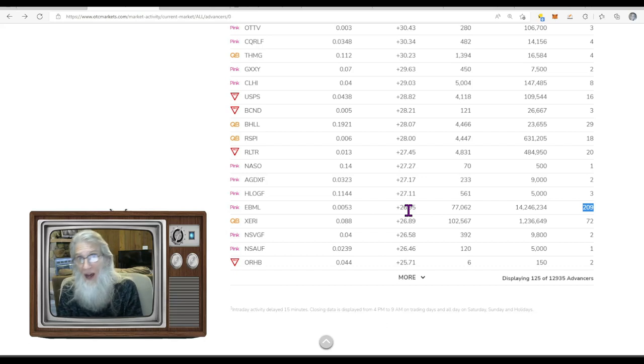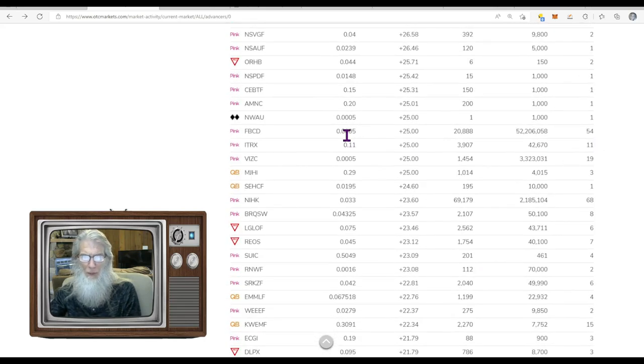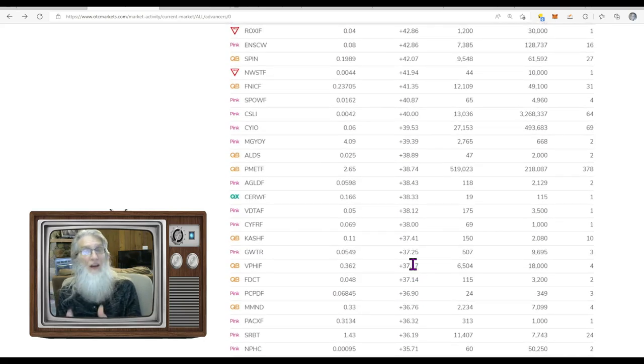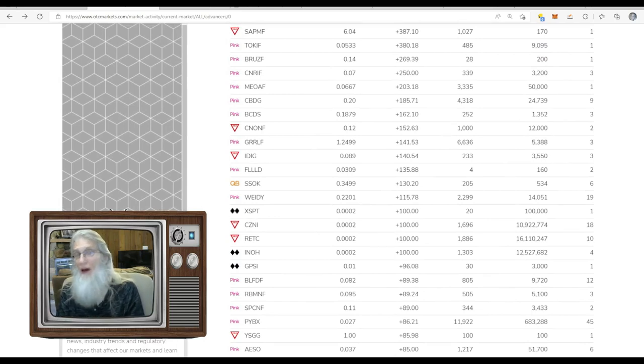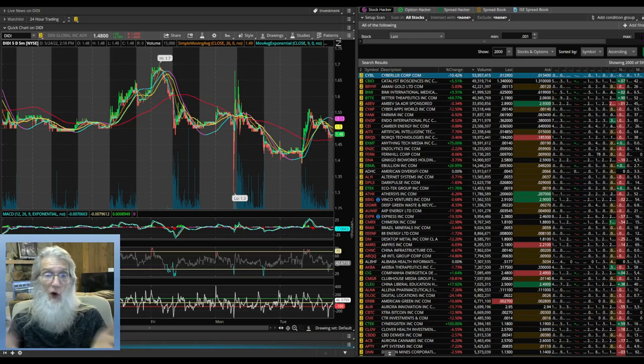Down to 26% — I don't like to consider anything at the end of the day if it hasn't hit 30% or more. NIHK had 23% gains with 2.1 million shares. Today was light — I normally see quite a few stocks with hundreds of trades, even thousands. Since the OTC is so slow, we're going to include penny stocks from NASDAQ and NYSE. I'll use a scan in thinkorswim — a free trading platform you get just for signing up for a free account at TD Ameritrade.